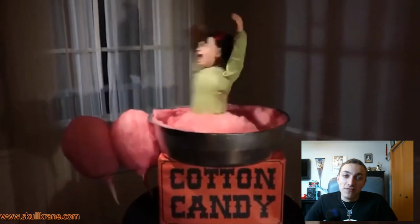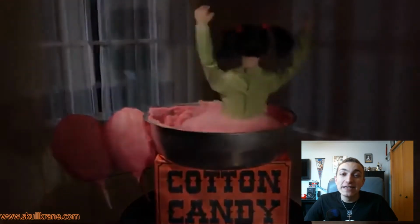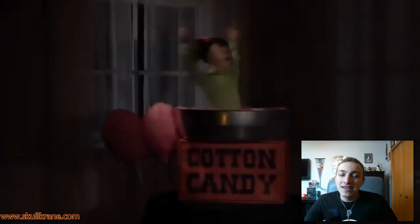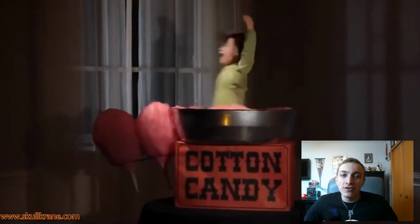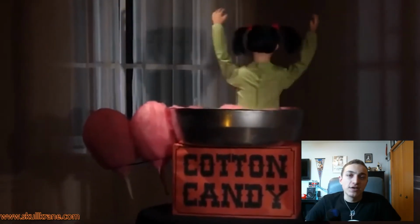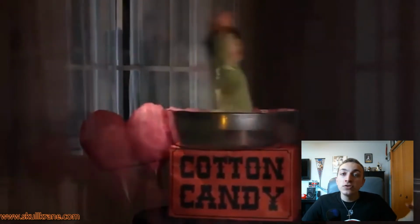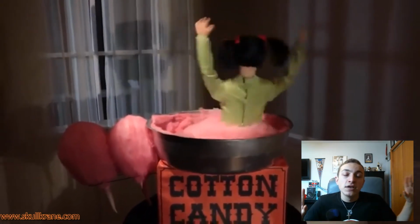Let's have a look at Cotton Candice. So this is a fun one for sure. Now, personally, this is my least favorite on the list by far. And the reason I say that is because Cotton Candice is just an overall throw-everything-together animatronic. What I mean by this is that it's a mishmash. The doll is from all the towering props. The audio is overused insanely. This audio needs to be just thrown out. Seasonal should just throw out this audio and never use it again.